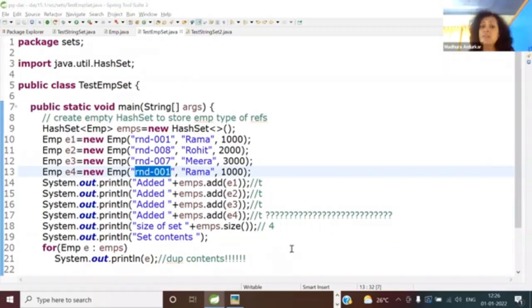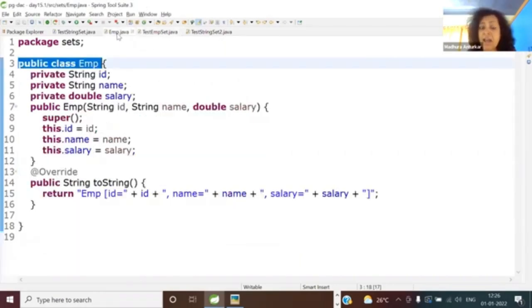Everyone understood me? So now tell me, which is the method which is used for testing the equality of the objects? You know all of it, I'm just trying to ask you. Yes, the equals method. Answer the next question. Have we overridden the equals method in the Employee class yet? Not overridden. So when you don't override the equals method, whose equals method will it call for checking the equality? Object class's equals method. Very right.